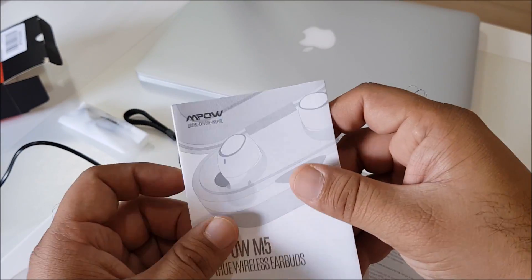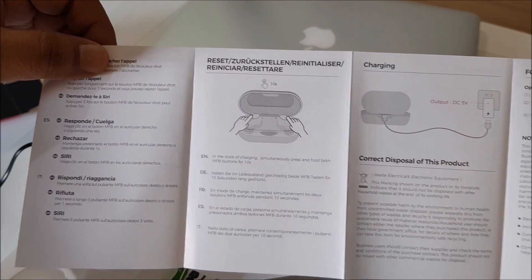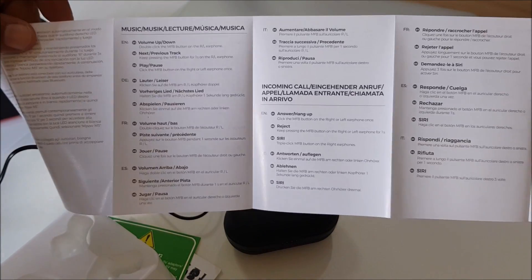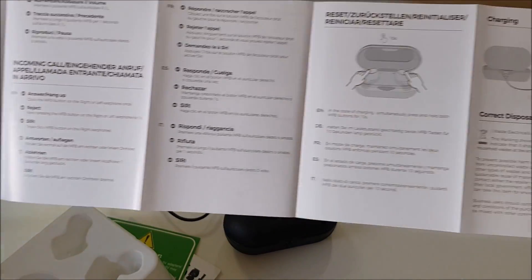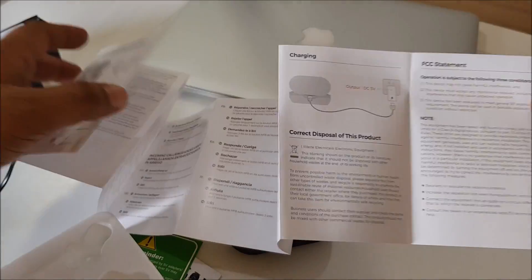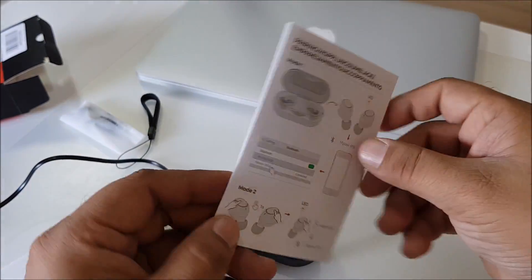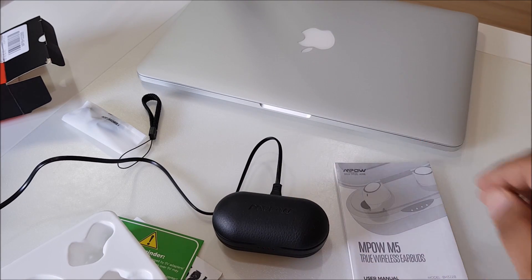Here's all the brochure. I highly recommend these — I can't let you listen to the sound but the quality is quite nice. I didn't expect it — I used to have other Ampo earbuds but this one is way better than all of them. Thumbs up for that. See you, take care, bye bye.